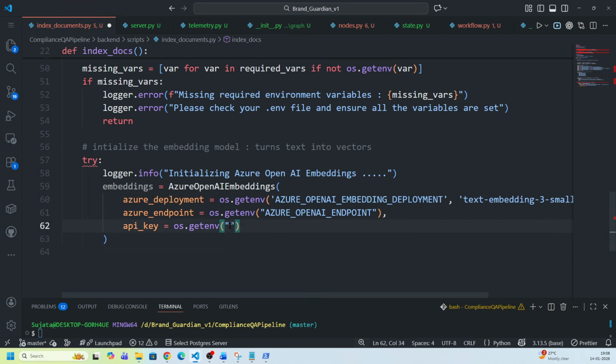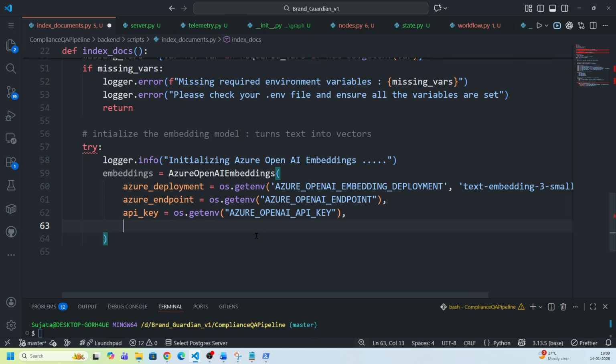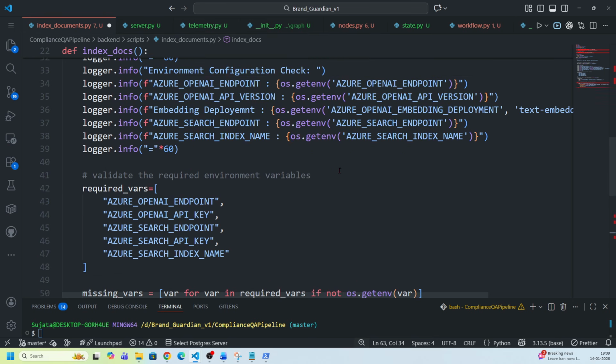So in API key, obviously we'll be passing the Azure OpenAI API key. And then the OpenAI API version. I'll just get it from here. Have I defined it? Yes. I just want this one.